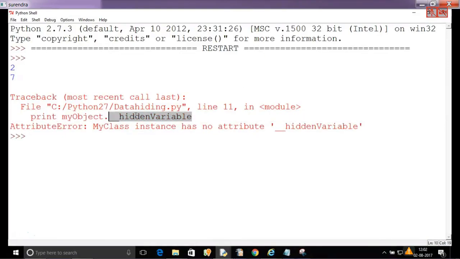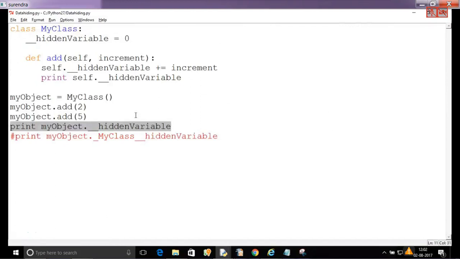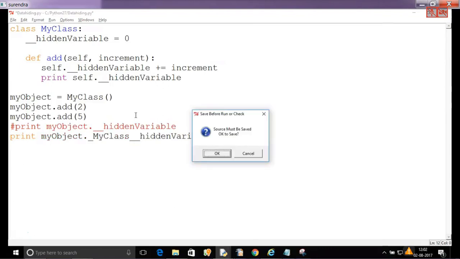So what do we need to do for this one? If you want to use those variables, we need to write it this way.